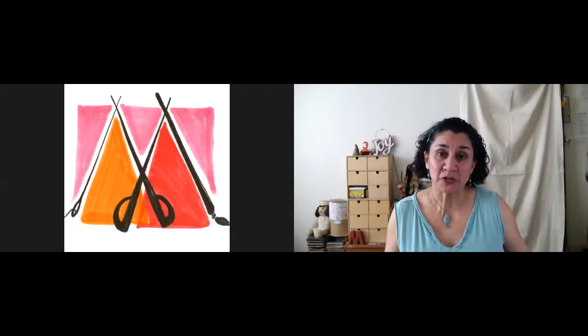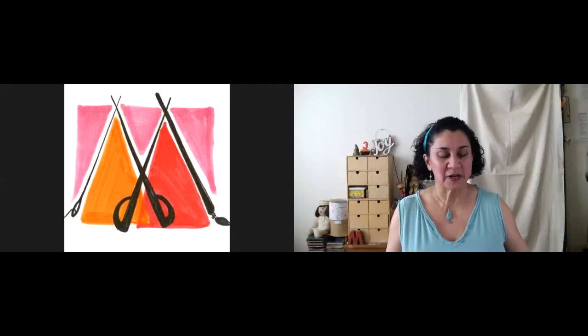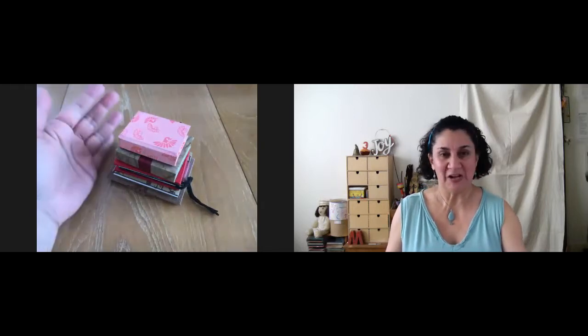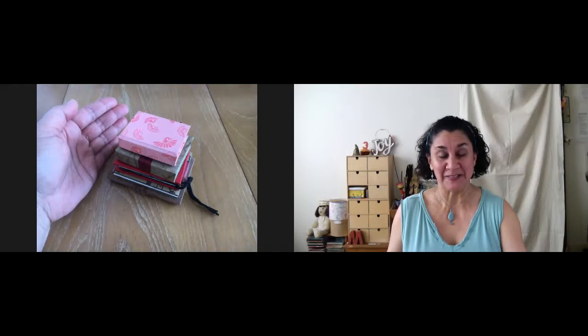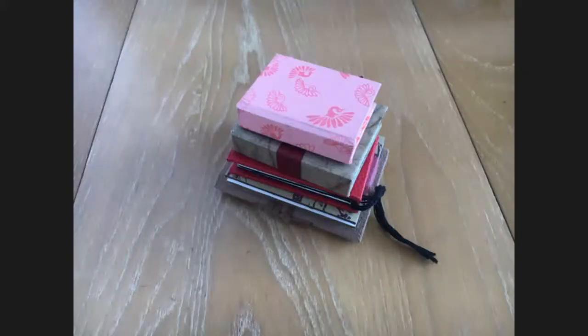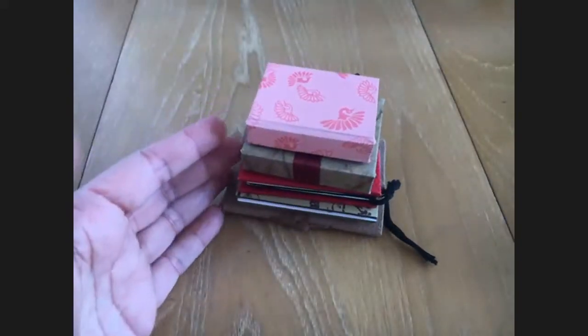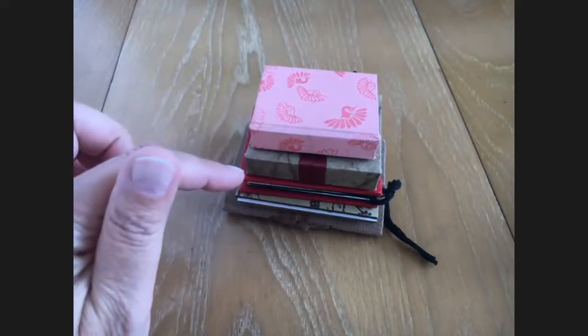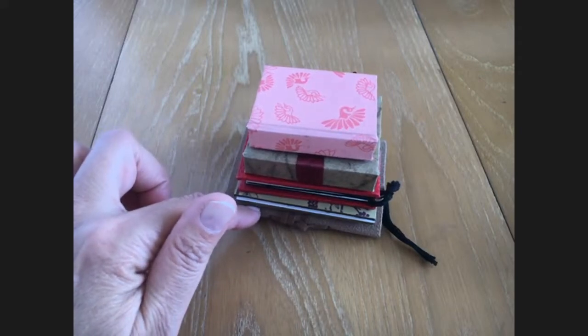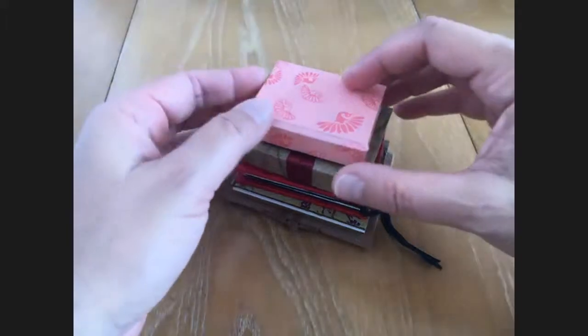And she had a lot of different workshops, and some of the workshops were different kinds of books. And what I wanted to do is show you some really small, tiny books that we made in just one workshop. All of these here, so you can see by my hand how small these books are. And I'm just going to make sure that we can focus on all the books, and I'm going to go through them one by one. So these are mostly traditional bookbinding. This is an interesting one, this is an accordion fold, and this is a fun, simple binding using some really interesting materials. So I'm just going to go ahead and unstack, and we'll go through them all one by one.